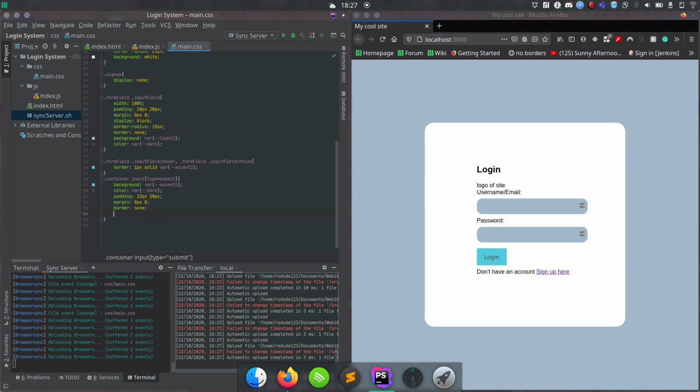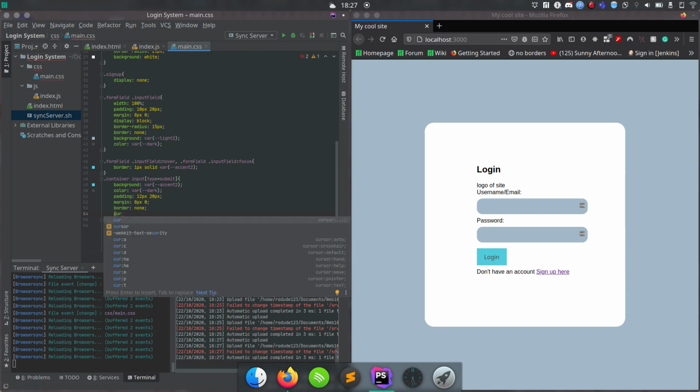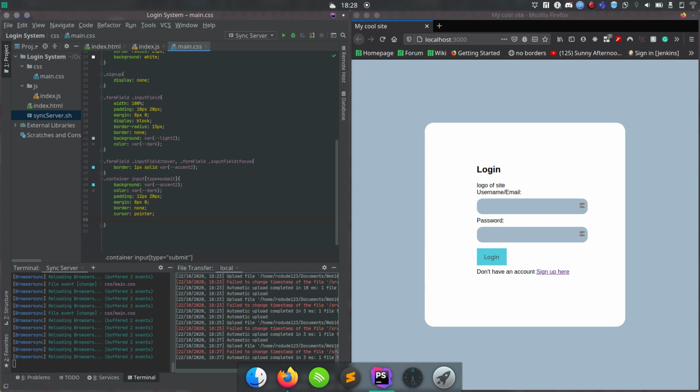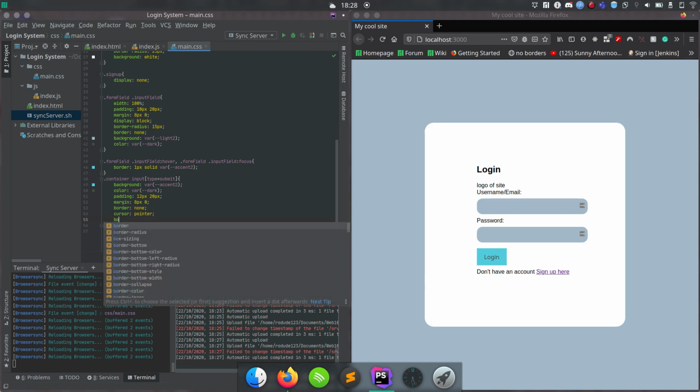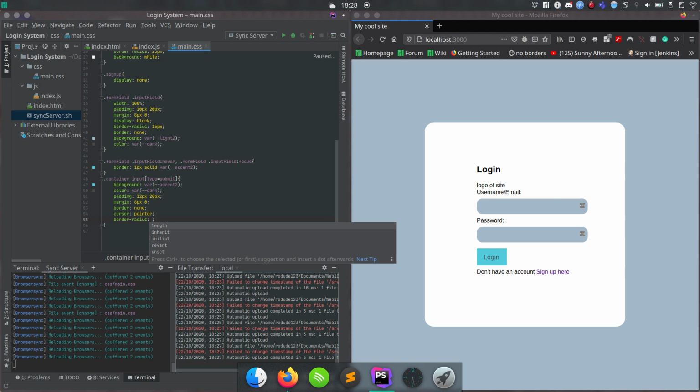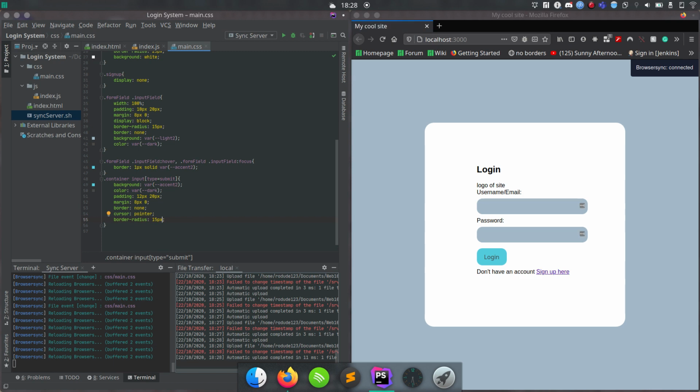Now give it a cursor pointer. And then the last thing I want to do is give it a border radius of 15 pixels again. See, now that's coming together.